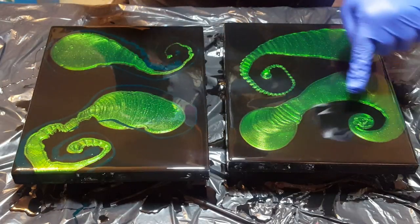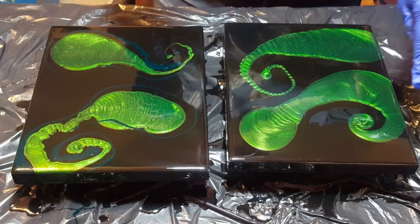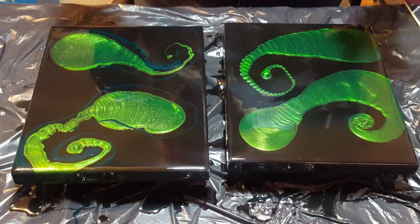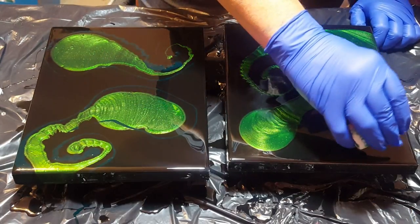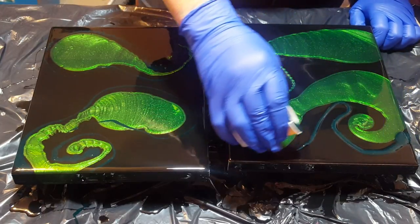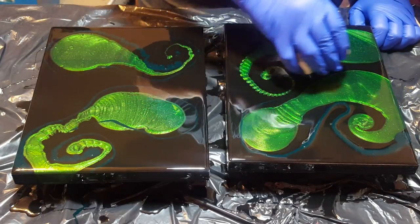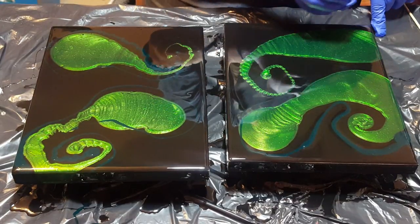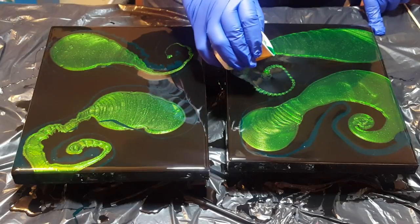This right here reminds me of The Nightmare Before Christmas when Jack Skellington walks out onto the branch and it opens up. That's what it reminds me of. If you've never seen that movie, you won't know what I'm talking about. But even though it's a kid's movie, it's an awesome movie. I love it.